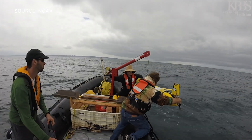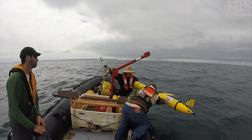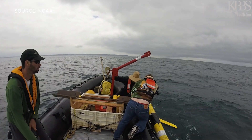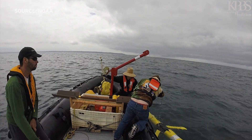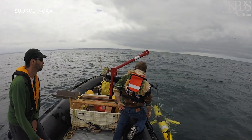Research biologist Anthony Cassio dropped the drones into the water off the coast of San Diego. The vessel spent two weeks at sea practicing maneuvers over and around the San Diego trough, just off the coast of La Jolla. NOAA officials say the vessels will head south this fall for their first research mission in the Antarctic. Eric Anderson, KPBS News.